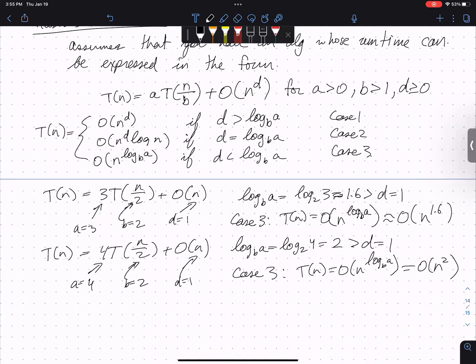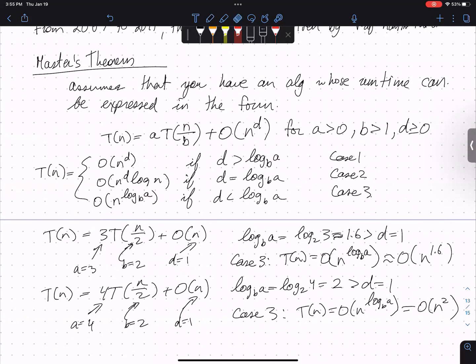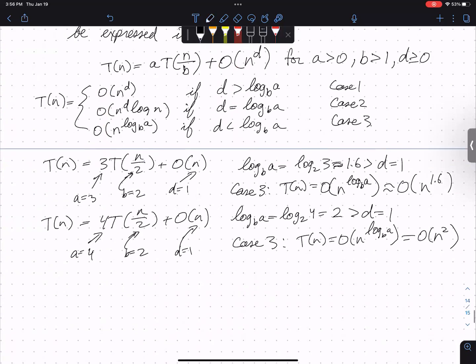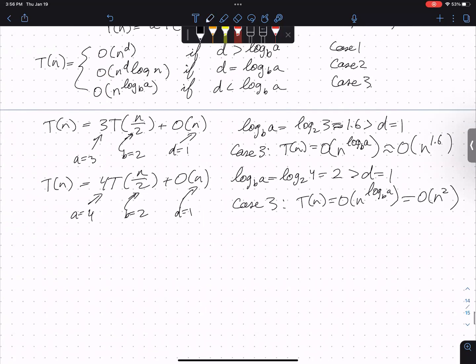Yeah, so there are two versions of master theorem. I'll write the second one in a minute. The first one gives you the answer in terms of big O. The second version gives you in terms of big theta. I'll skip ahead. So if this is O, then we have O here. If this were theta, then the theta would carry over to this part. And that's the basic idea. I'll elaborate in a minute.